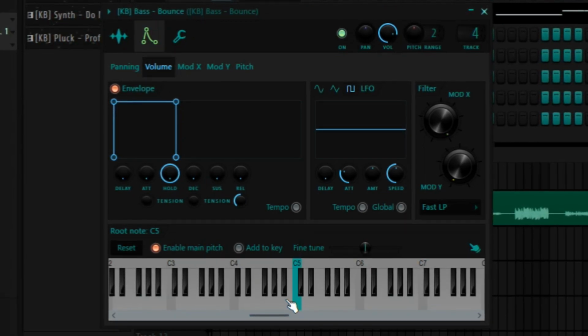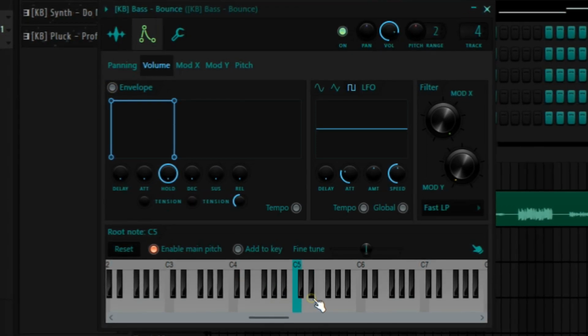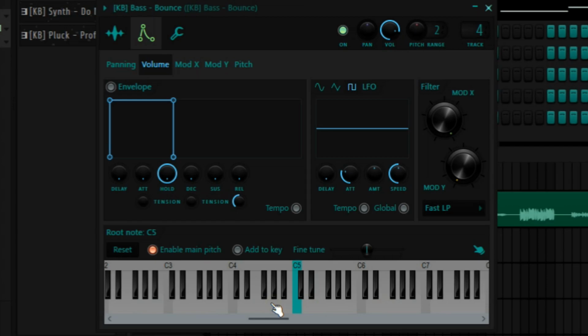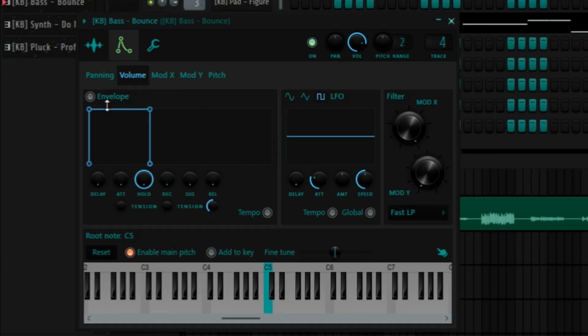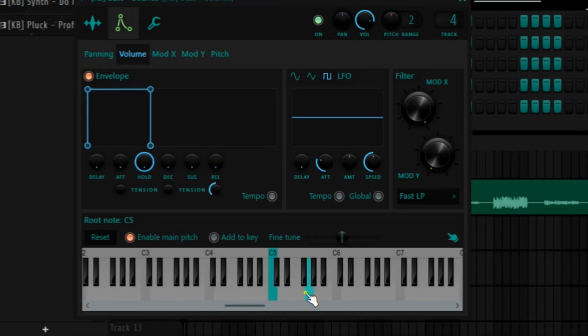If you don't know what that means, if I turn this off and I click a note, without this on, the notes are actually going to have a long tail, and it's going to be muddy when you start playing multiple notes. But if I turn this on, it's going to allow me to control how long I want the tail to be.